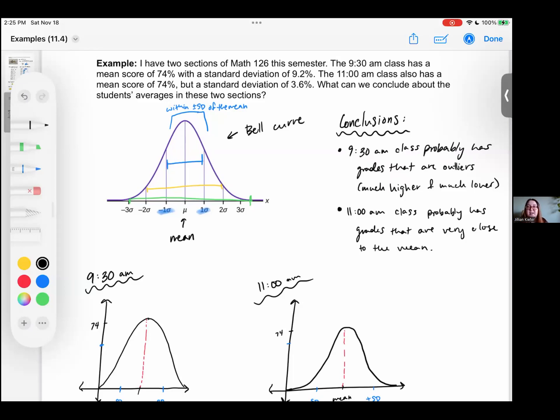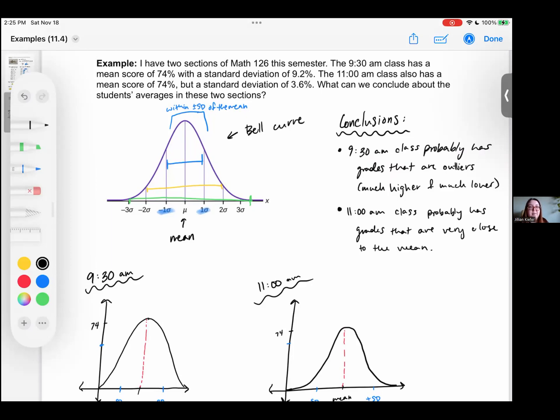So we just see values are more spread out in cases like those. So our 9:30 a.m. class, maybe we have a lot of really high achieving students and maybe lower achieving students as well. Maybe it's more of a mix. While our 11 a.m. class probably has a lot more of those average scoring students. Of course, you're going to have lower and higher, but a lot more of them fall within the middle of that graph, or within the values. So that's something that you can use standard deviation for. You can make conclusions about the way that your data is spread out within certain scenarios and try to use it in that sense.